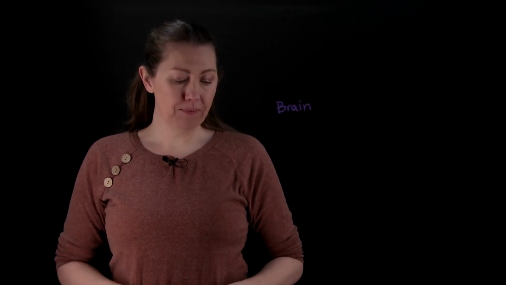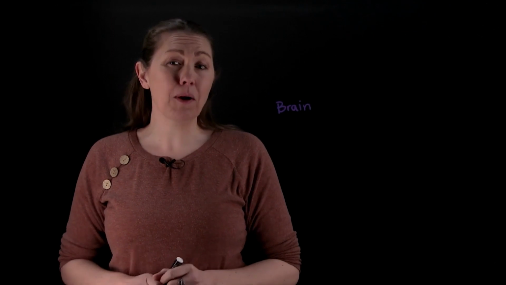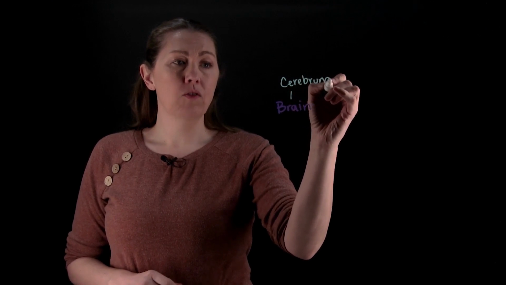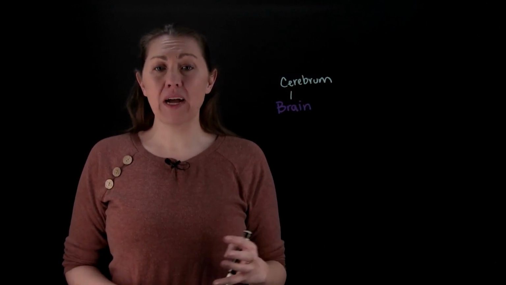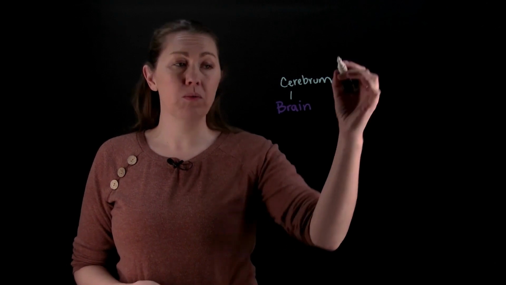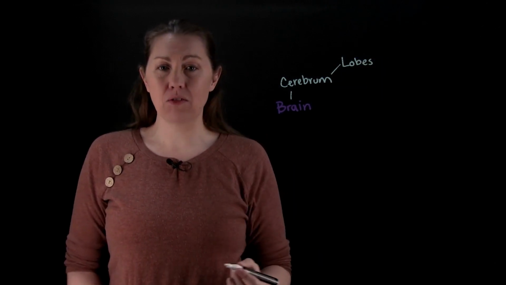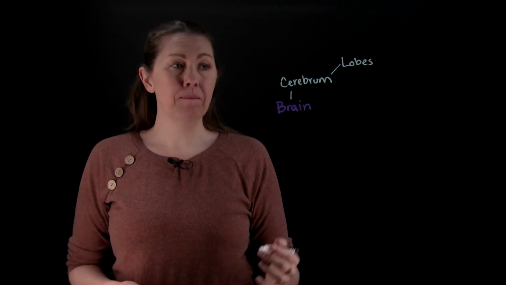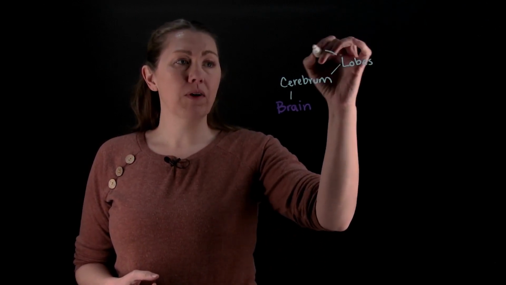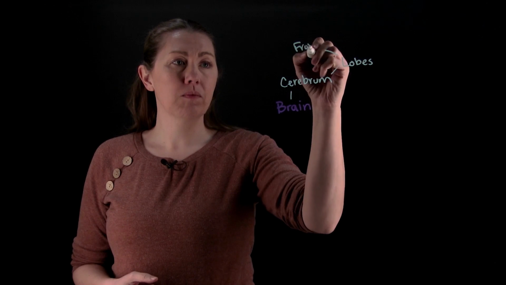So we're going to concept map this out based on some major structures within the brain. So let's go with cerebrum first, because that's a part most of us are familiar with, and that's really the conscious part of the brain. So when you're looking at the cerebrum, the cerebral cortex is where you're going to have the lobes. So the lobes being the areas that are going to deal with a lot of the sensory information and decision making. Starting with all the way in the front, we have the frontal lobe.